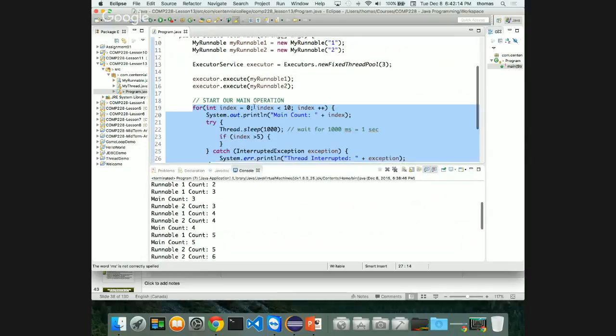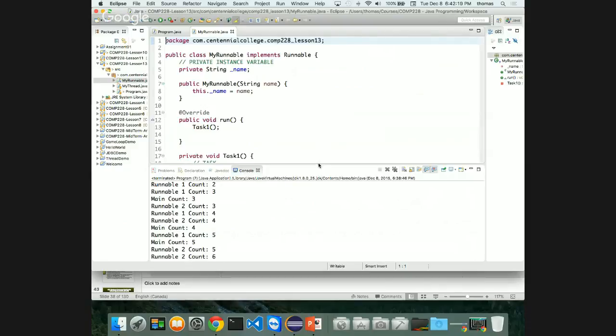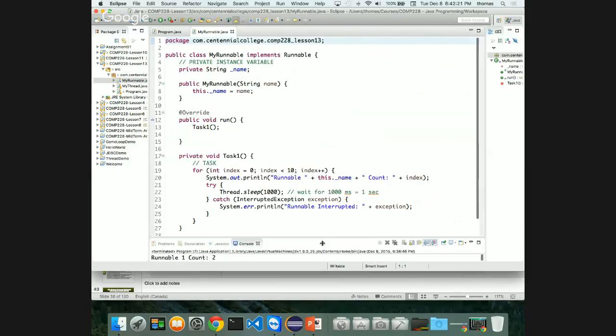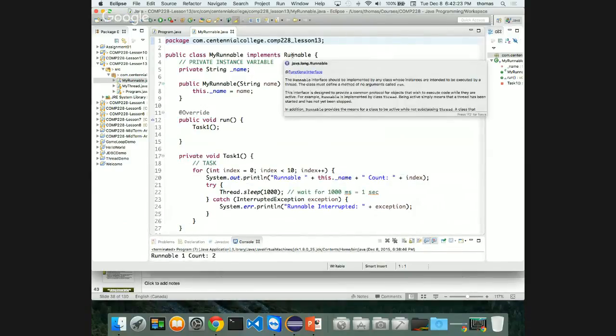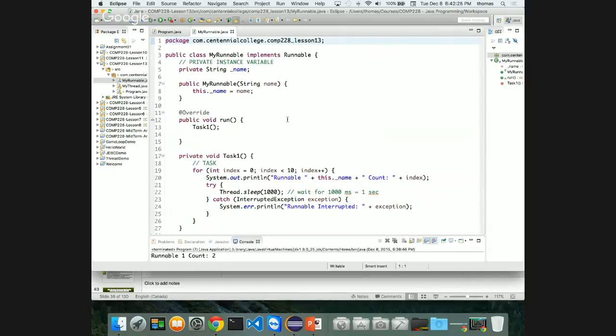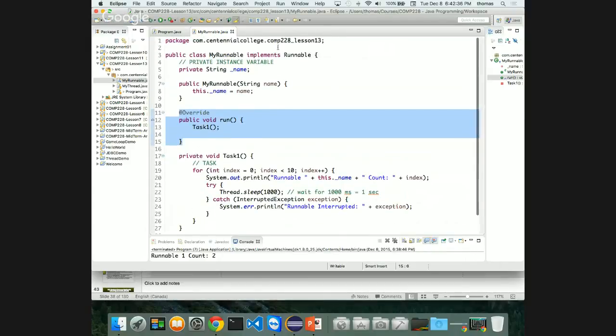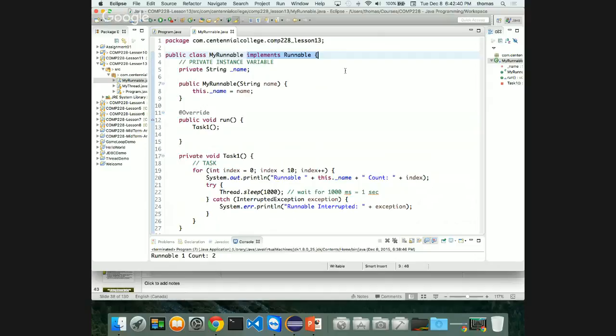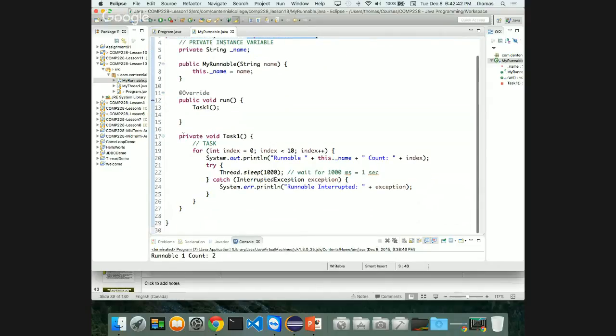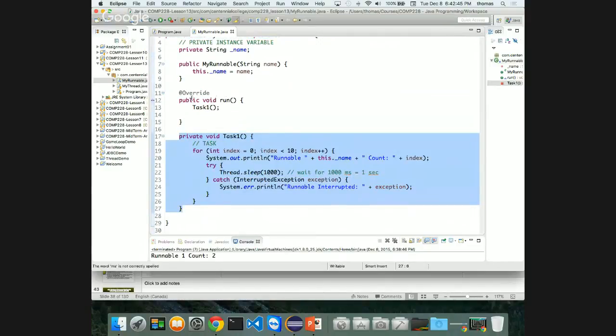So how could you see this might be a problem? Let's look at our runnable for a second. Here's our custom runnable class that we made, right? Remember, we implement the Runnable interface. Just a review from this morning, right? In there, we're passing along the name of the runnable. We made this up, right? And we have something called the run method that's been overwritten. That's the one method that we have to override when we implement our Runnable interface, right? We have a task that we're going to do. We can have several tasks that are in here.